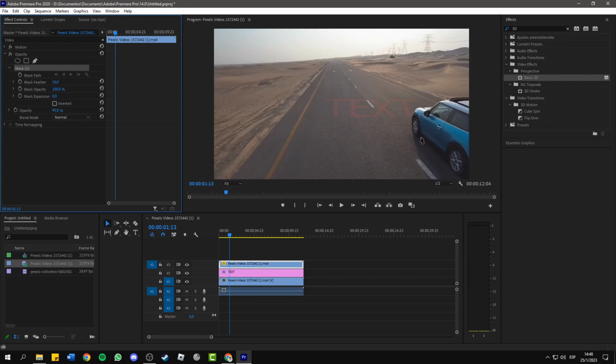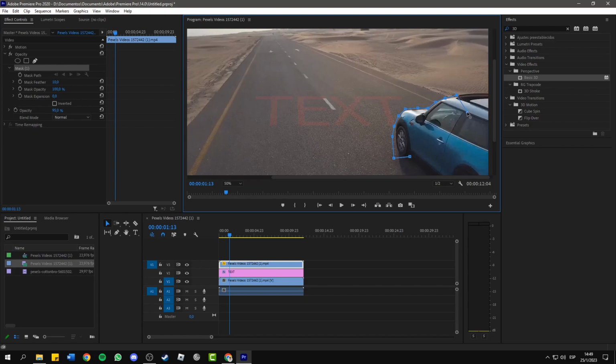This process is a little bit slow, and the more effort and time you put in this, the better mask that you will create and the better result that you will get. So I'm not gonna make this perfect. I just want to show you a quick demonstration of how this will work.